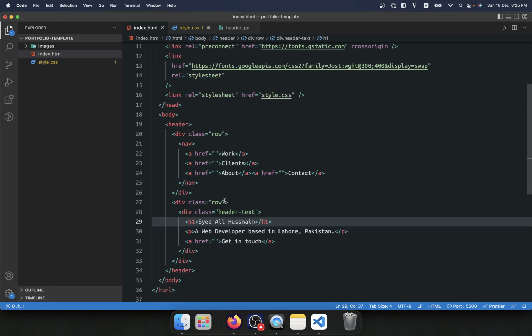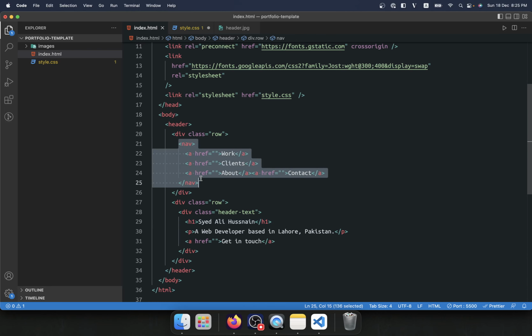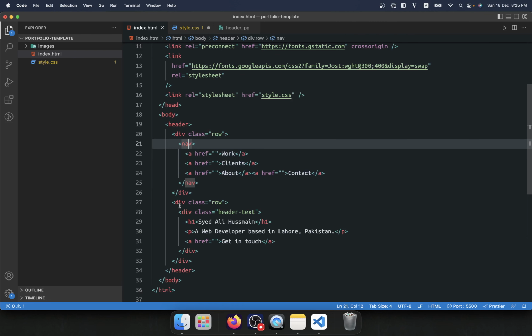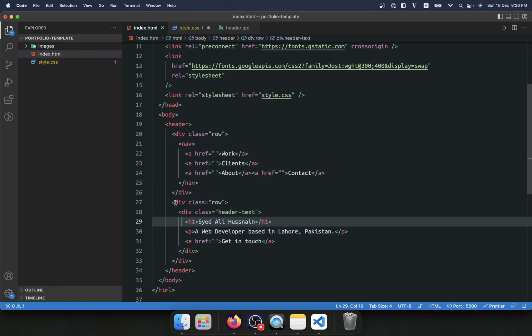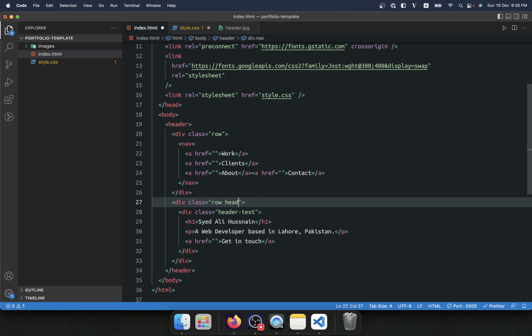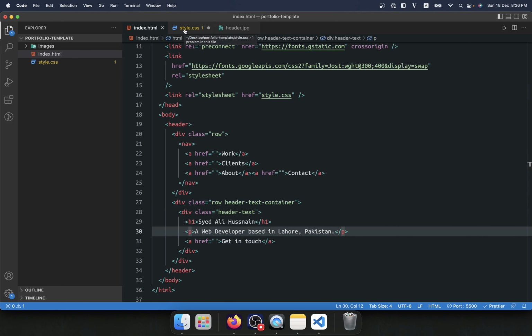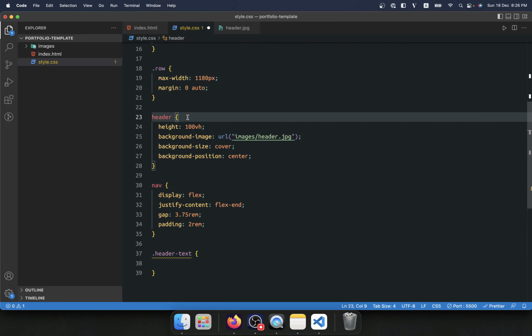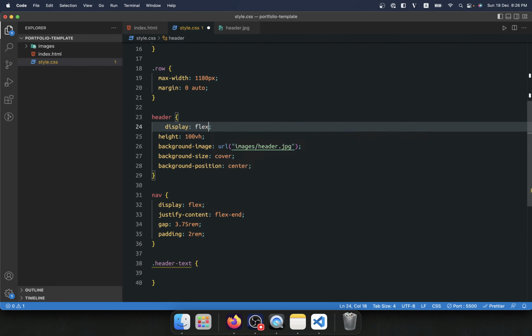Yeah, so the way we can achieve this is we can apply a height to the nav and then use flexbox and apply the remainder of the height to this header text. So I'm gonna call this header text container, and let's set the display on header to be flex.